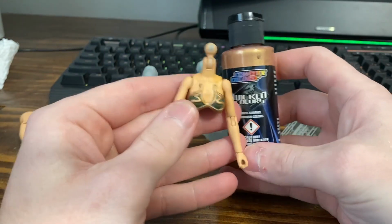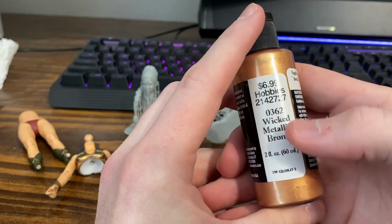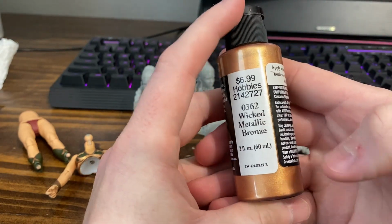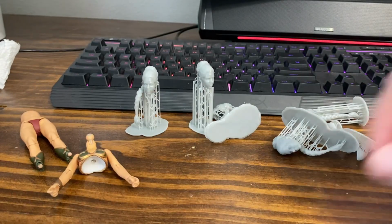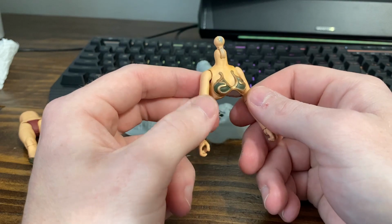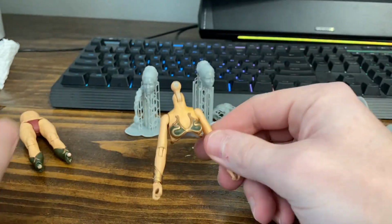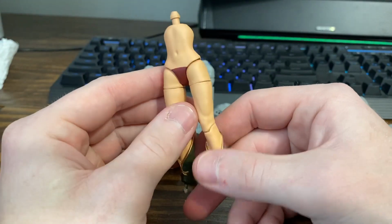I'm using this one, the Wicked Colors. Oh, there it is. Metallic bronze. I've been using this one, and it does not apply very well. This is probably like 4 or 5 coats just to get this saturated. I've already clear coated this. I did the legs too.